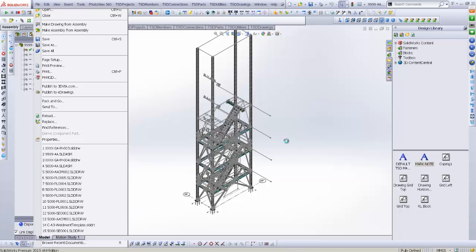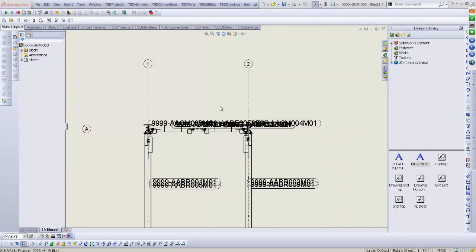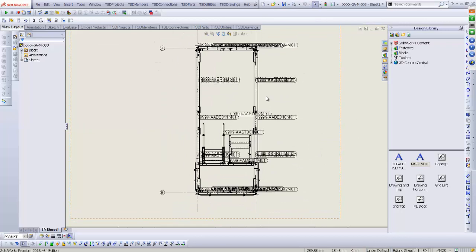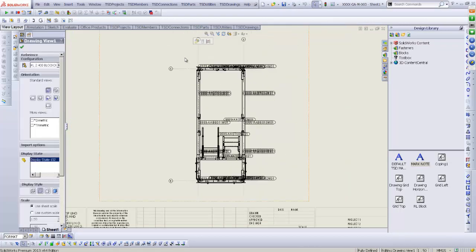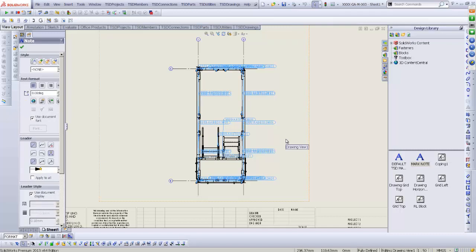you'll notice that with that particular drawing, the grid balloons have all been numbered automatically, and you can position the grid balloons where you want to put them. So we've got our grid balloons, and as I said, we're working on the dimension stage of it, and we've got our mark numbers. Now, however, you can go over your mark numbers and highlight the whole lot, and we're going to position these mark numbers a little bit better as well, and probably even scale them a little differently just to see how they'll fit.